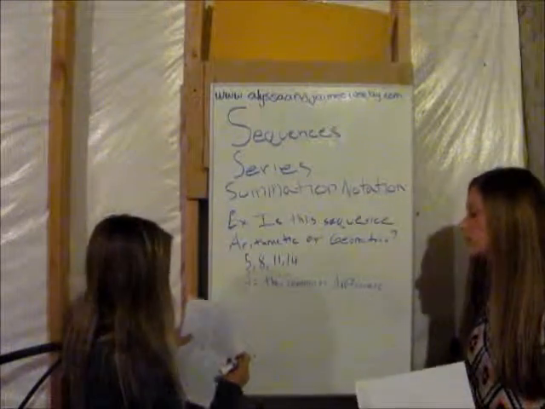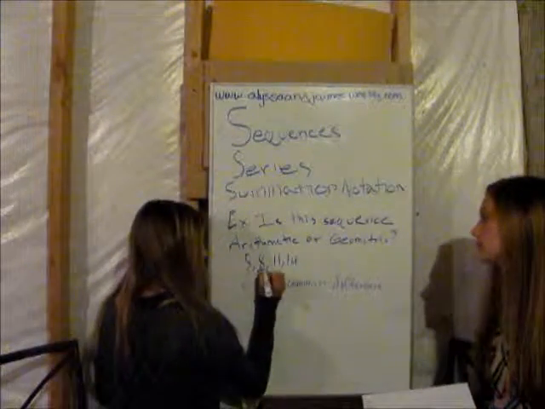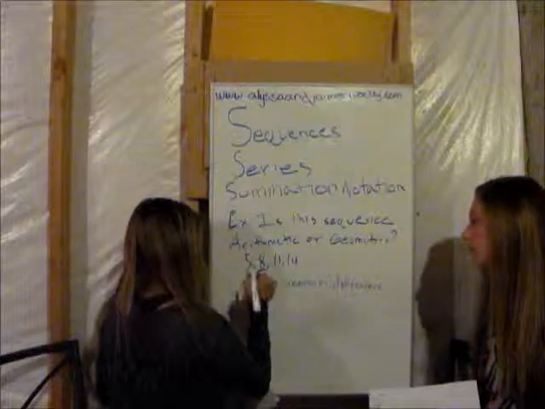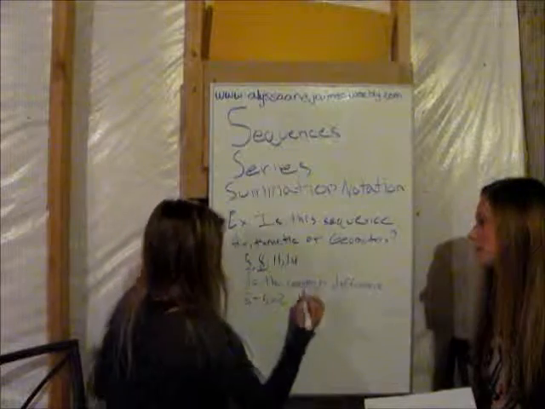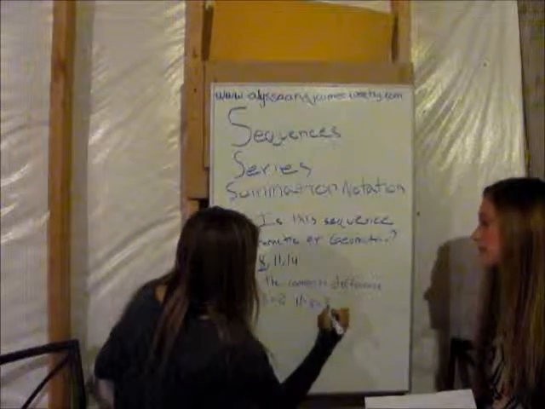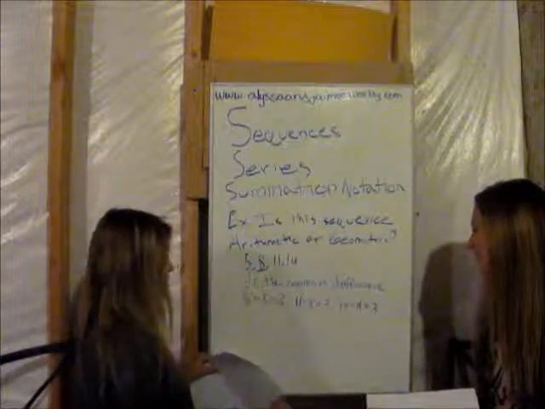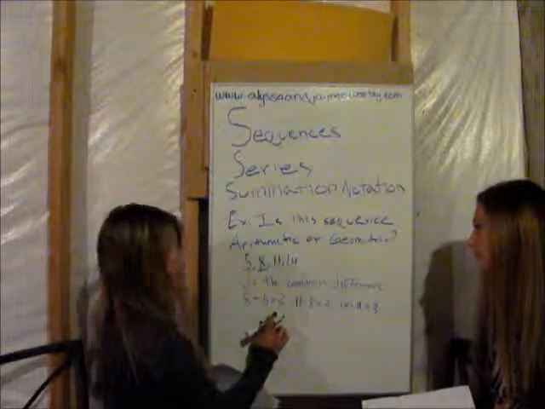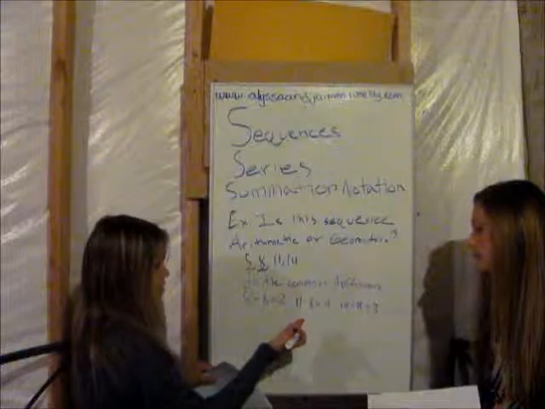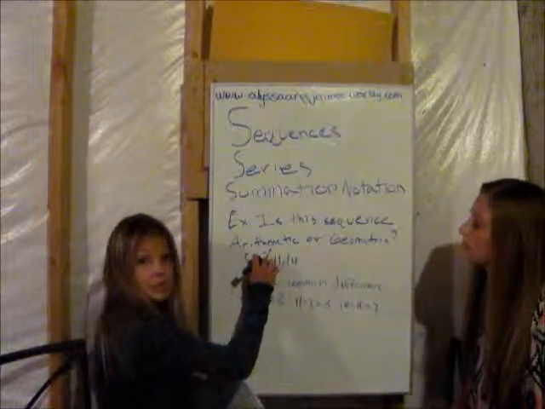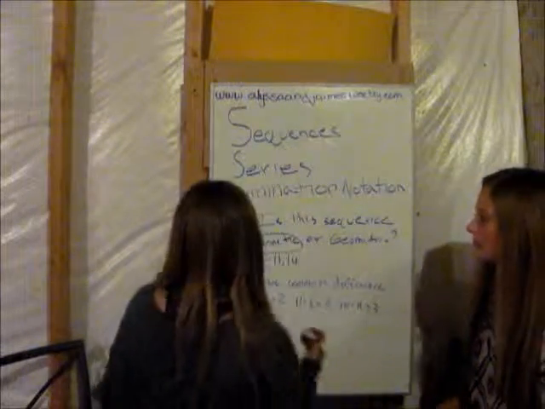How you start out is by finding if it's arithmetic. You find that by taking the second number and subtracting the first number. That ends up being 3. You do that with the next two numbers, which is 11 minus 8, which equals 3, and then 14 minus 11 equals 3. Since all of these are the same, your common difference, or D, is 3. And since you found it by adding, it is arithmetic.